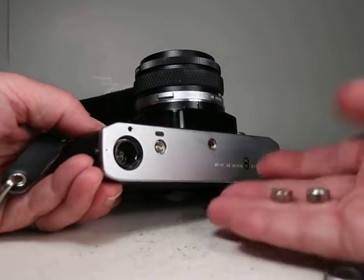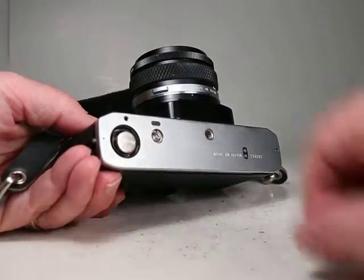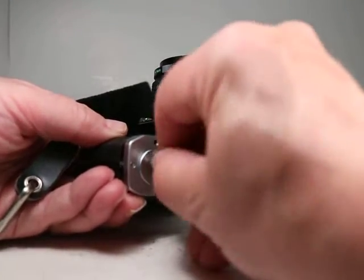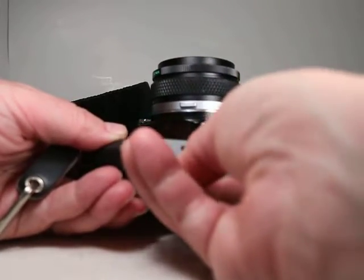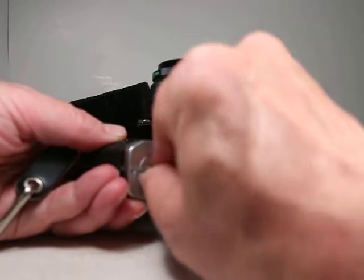So I'm going to put in a couple of batteries. These do not come with it, but they're here just for our test purposes. And I'm going to put the cover back on. A nickel is the perfect key for these, and I always like to back this up just till I feel that thread engage, just so I don't accidentally cross-thread that, because that's a mess if that happens.